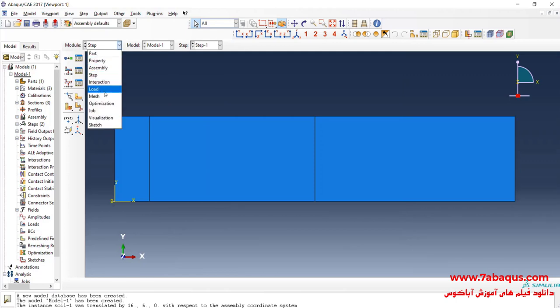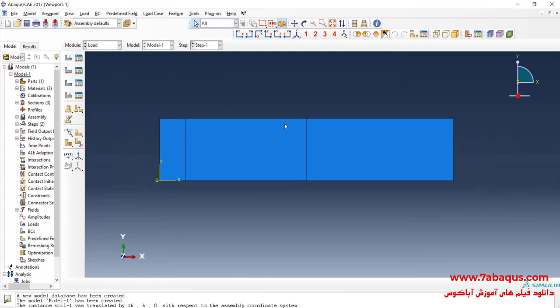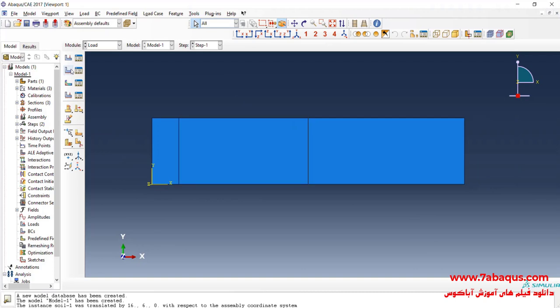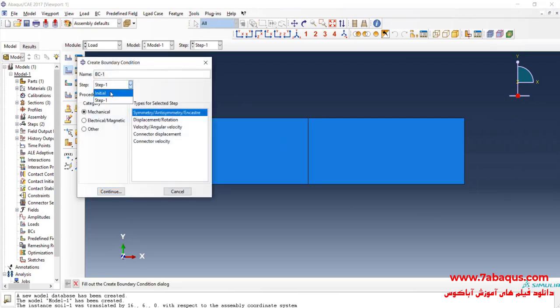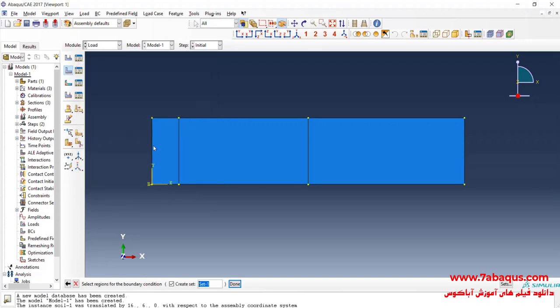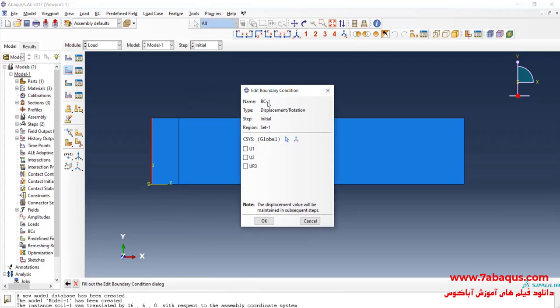I will enter load module, click on create boundary condition, select displacement, rotation and continue. I will select this line, done, and close boundary condition of U1 for it.